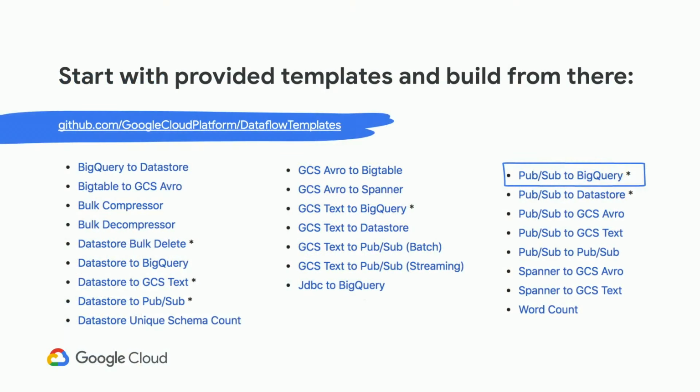So we actually have a lot of existing codes for you because those are the ones that we built as a template that you don't really need to do the coding by yourself. We just know that these are the common scenarios, so you might want to go for it. For example, you have some real-time message comes in, and then you just want to simply have them land into BigQuery, and then you can start to use the standard SQL to analyze them.